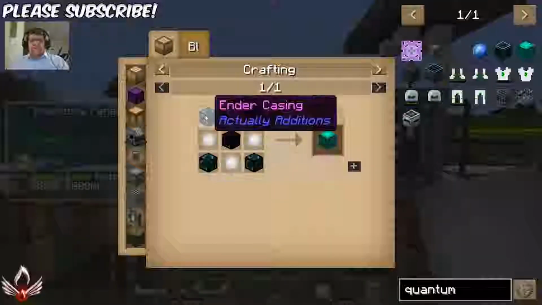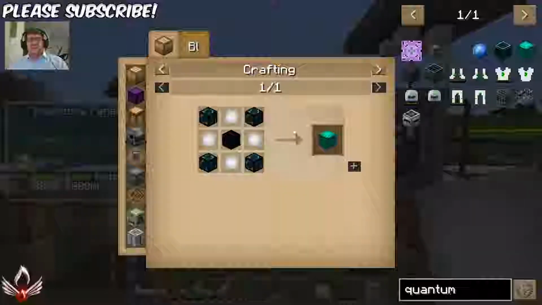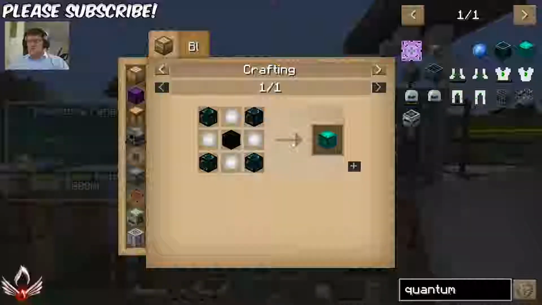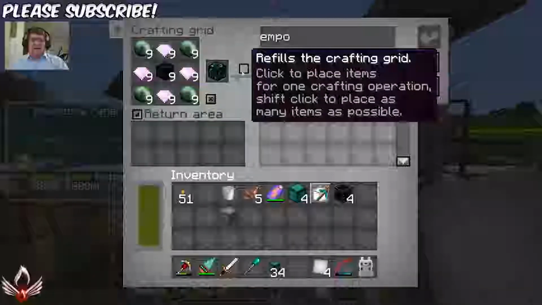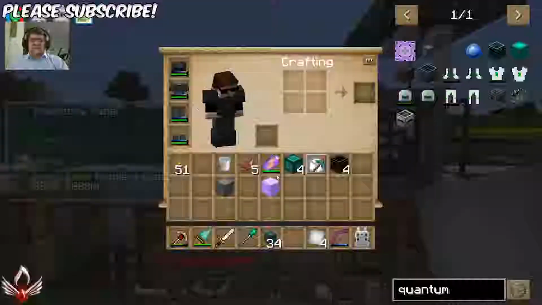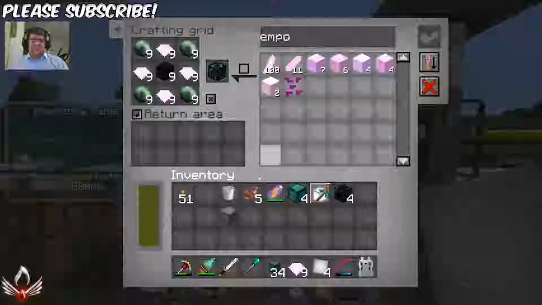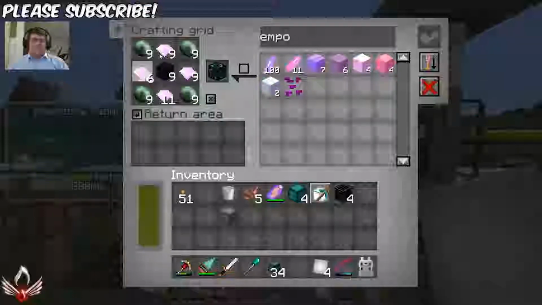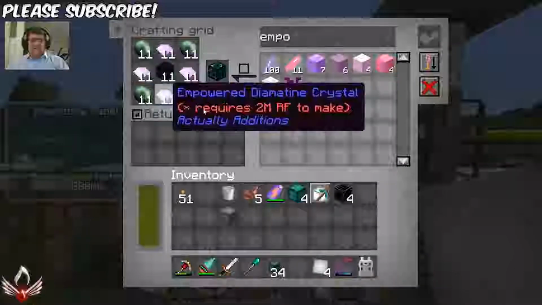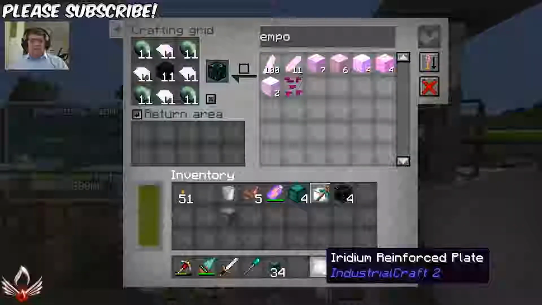So 1, 2, 3, 4 times 6 is what? 8, 16. So yeah, 4, 8, 12, 16, 20, 24. So bloody hell, we need 24 of them things. Crap, I've only got enough for 9. I've got 1 powered diamantine crystal. This stuff is not cheap. Really? Crap. Okay, so we've got enough for 11 and we need a load more than that. Oh dear.